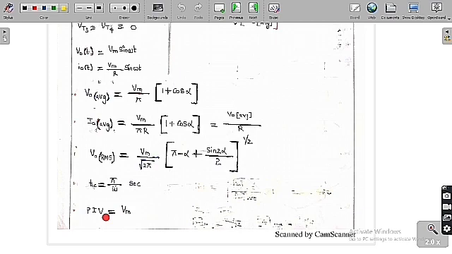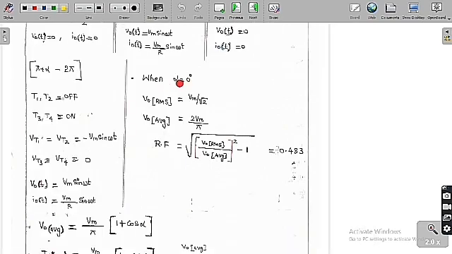And the peak inverse voltage is Vm, whereas in the previous case, the center tapped transformer, the peak inverse voltage is 2 Vm, whereas here the peak inverse voltage is equal to Vm only. So when alpha is equal to 0, they are purely diodes. When alpha is equal to 0, all the thyristors we can replace by purely diodes.